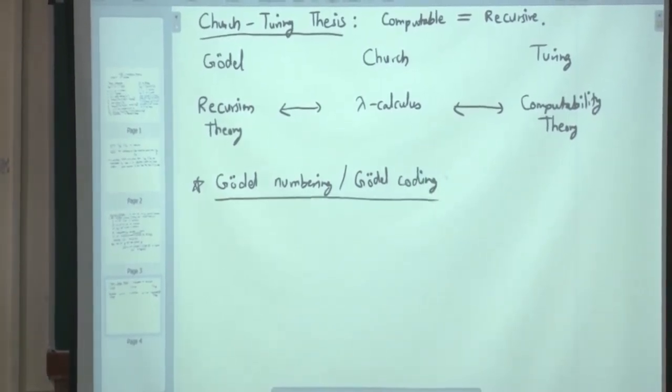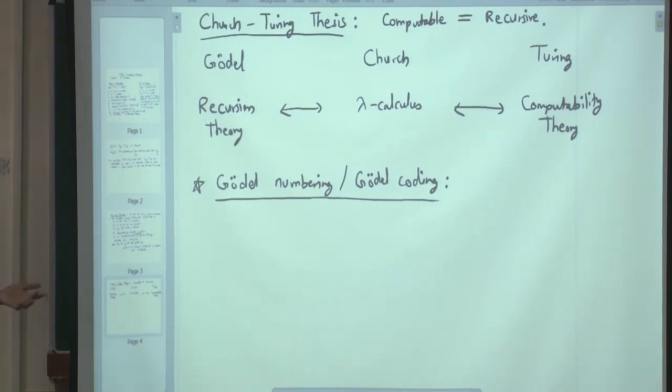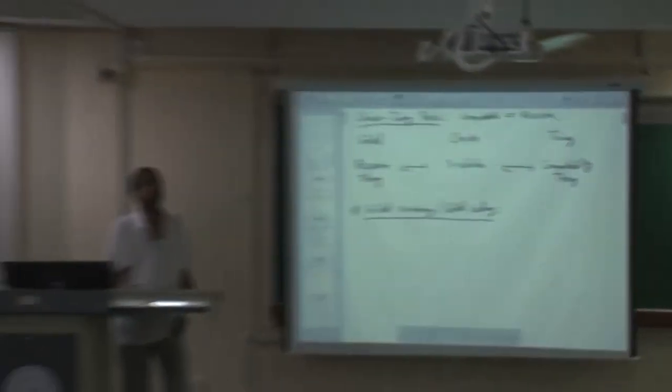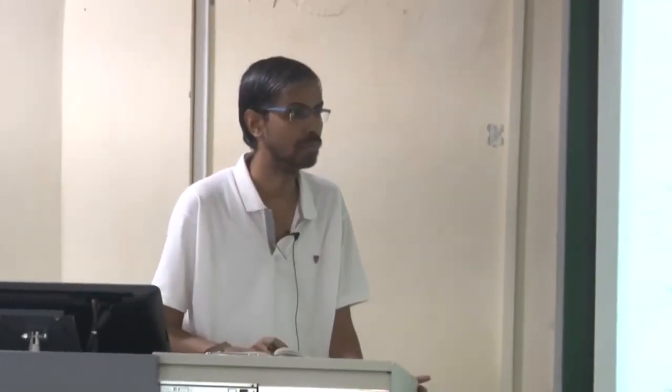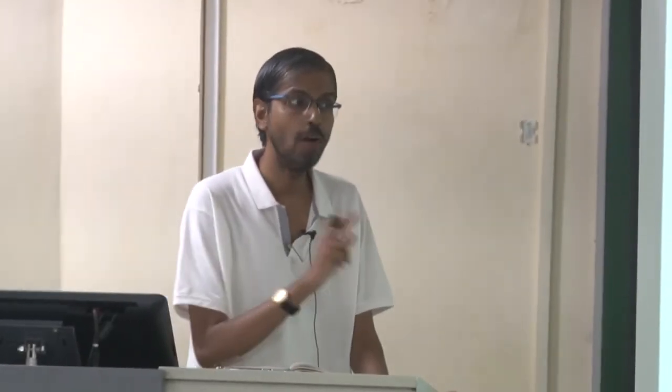Now, this is based on a very simple idea that N square is in bijection with N. Therefore, pairs of natural numbers can be encoded in such a way that it is just one natural number. Well, why not repeat this idea? If you can do pairs, then you can do triples. If you can do triples, then you can do any finite length sequence. If you can do any finite length sequence, then why not do all finite length sequences at the same time? Without using the countable axiom of choice, you can actually achieve that.